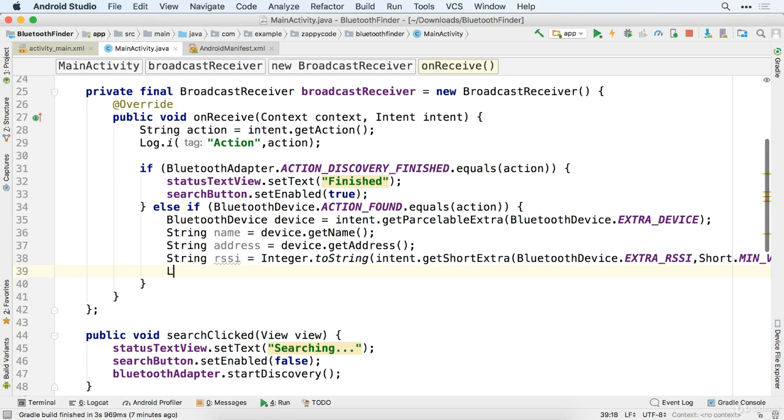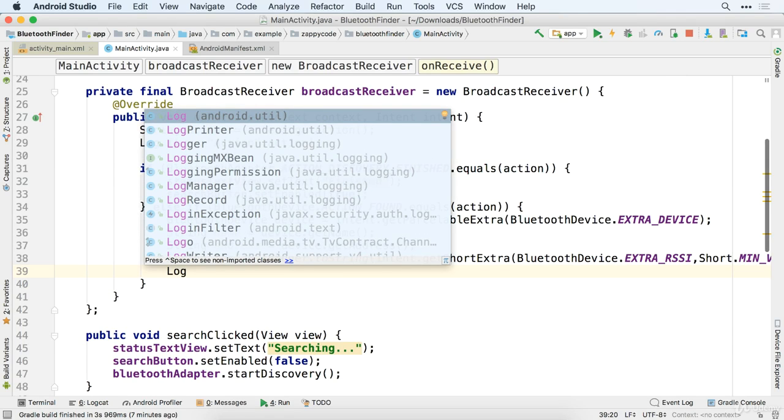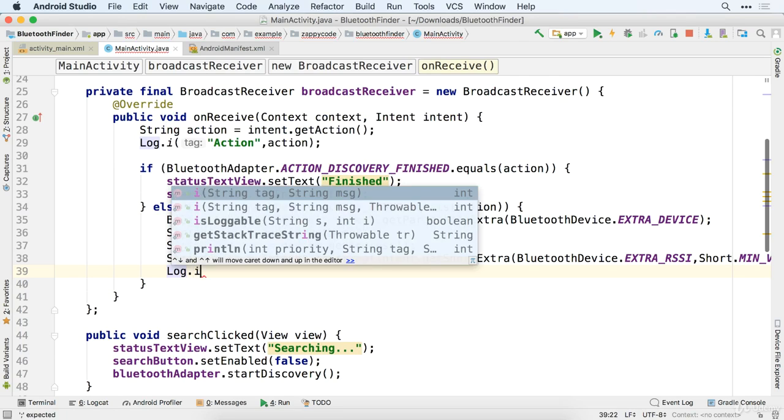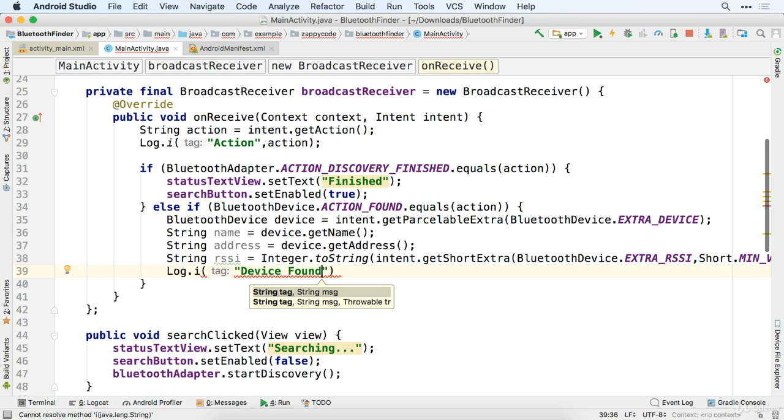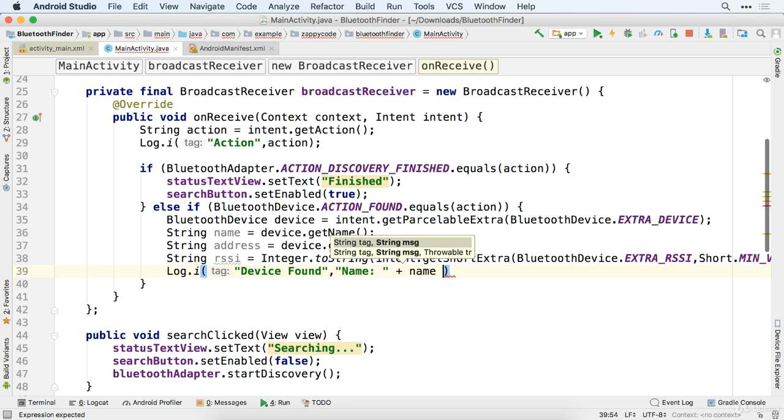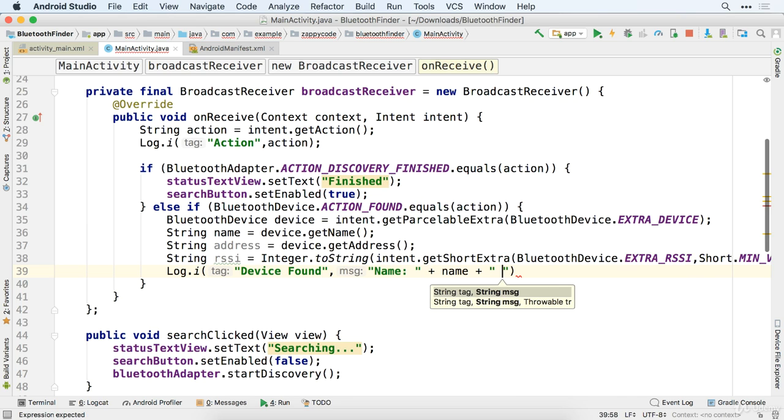So if this all works, let's do the most epic log we've done yet in this course. We're going to say device found, and this is the information that we want to provide. The first thing is the name, so we're going to do namespace, and then add the name. After that, we want to add the address.